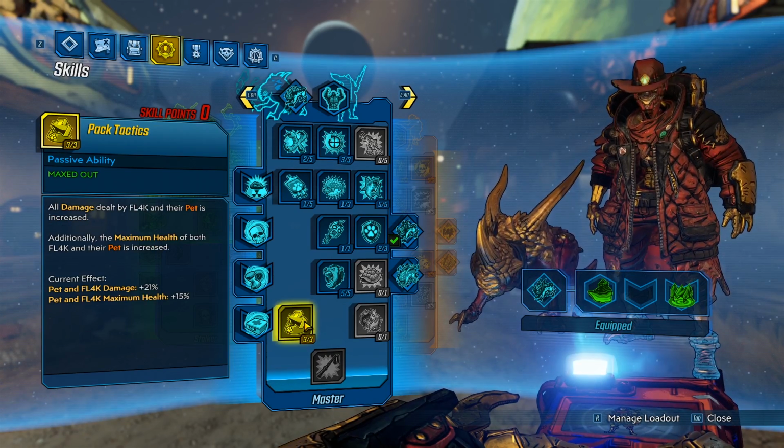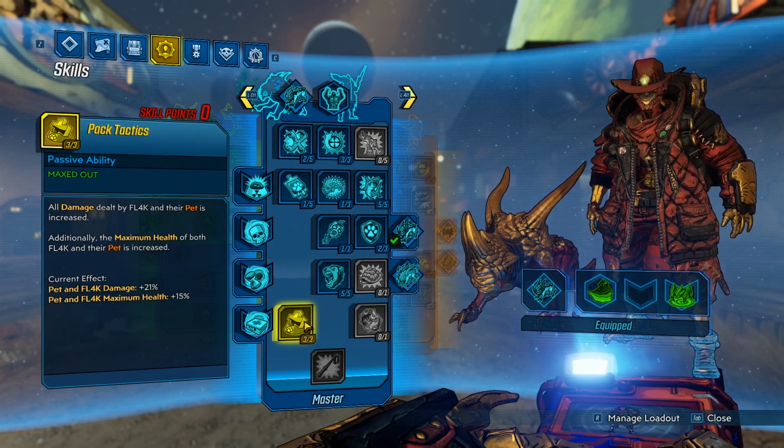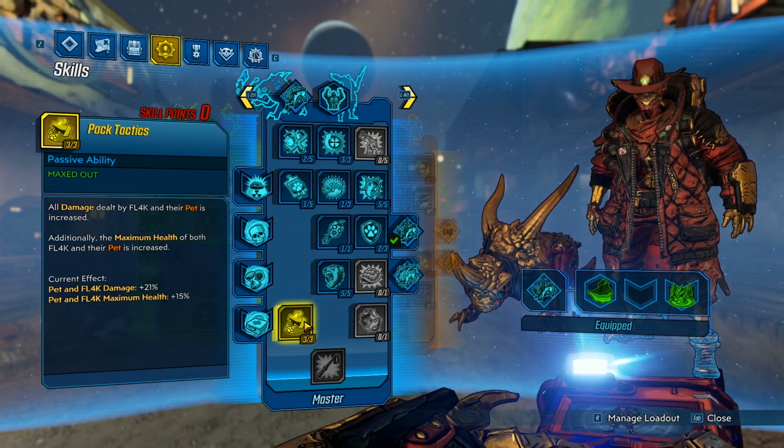That's my fault. Finally, for the Blue Tree, we have Pack Tactics. You will get a flat 21% damage bonus. That applies for every source of damage too.